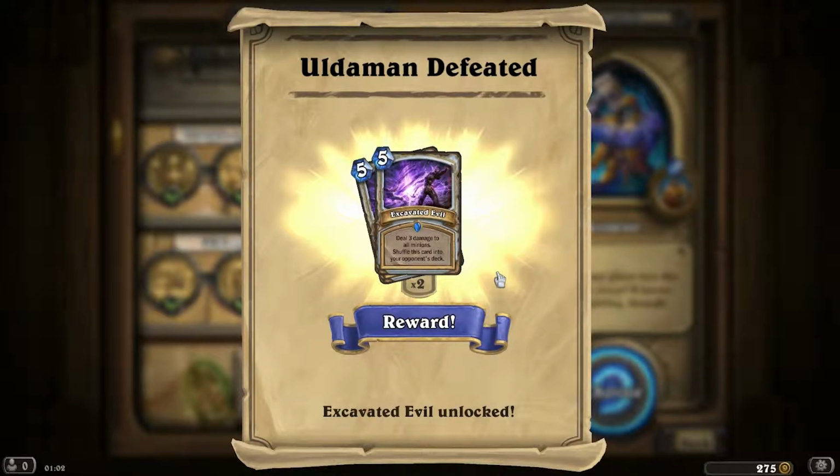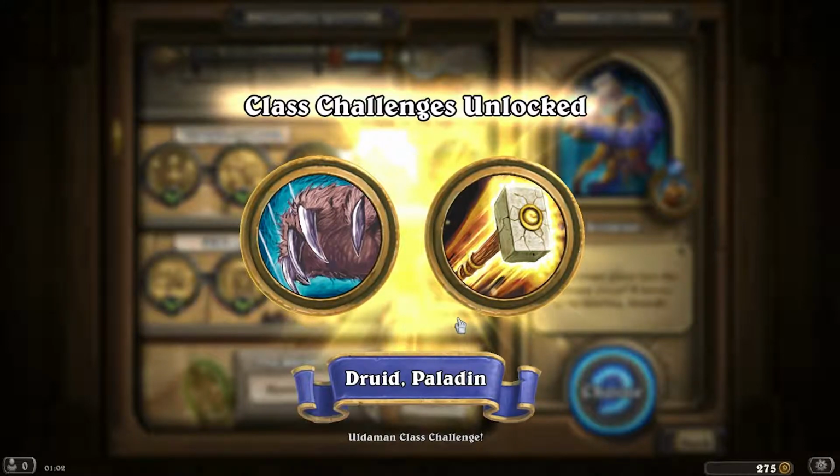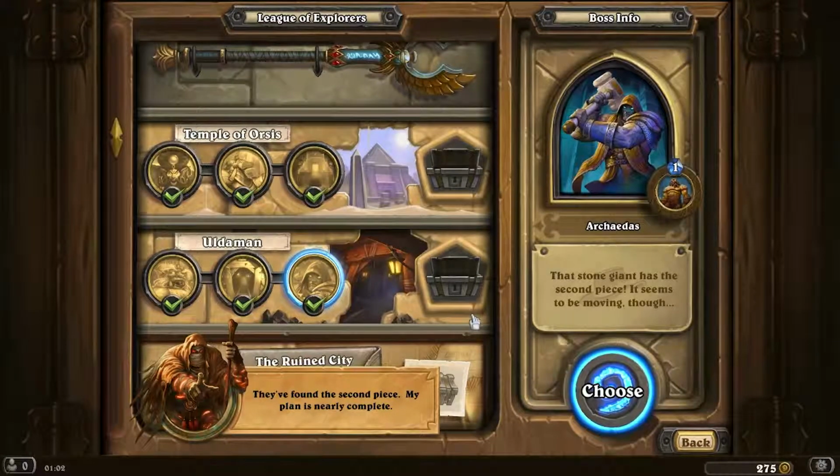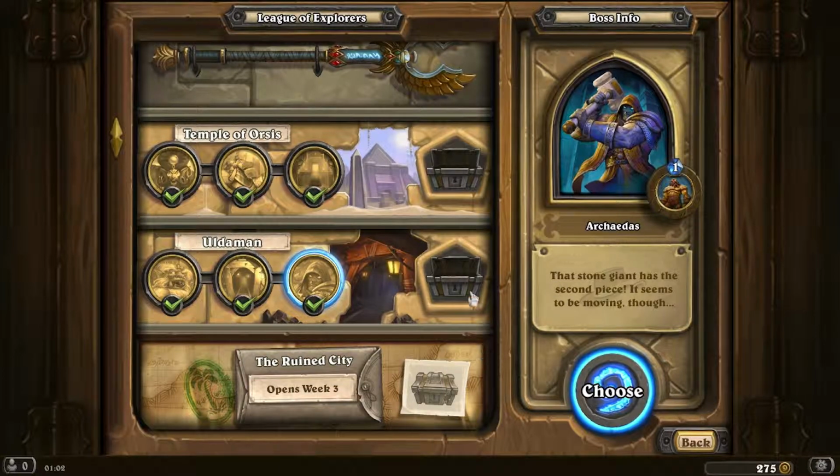Excavated Evil. Deal 3 damage to all minions. Shuffle this card into your opponent's deck. Oh, that's pretty cool too. Class challenges unlocked. They've found the second piece. My plan is nearly complete. That is still just ominous, man. Ominous. So that was Uldaman.